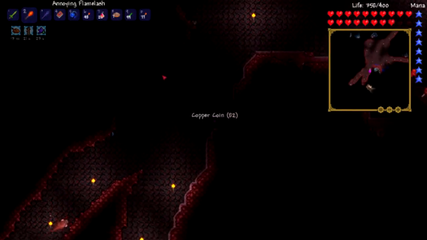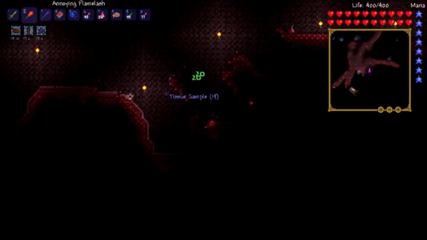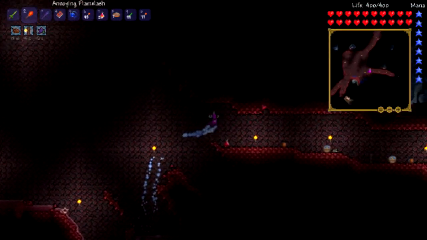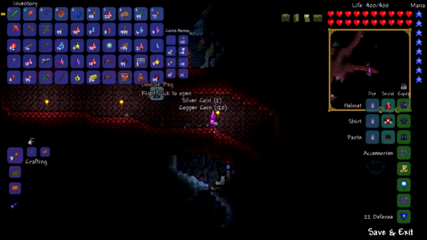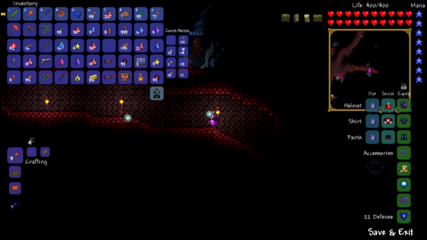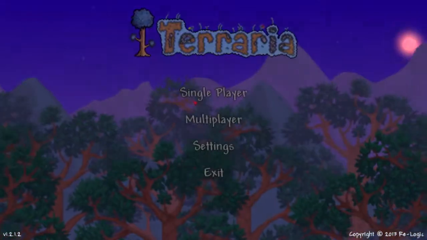I'm gonna be coming back to this world when I get to hard mode, because I need some stuff from the hard mode crimson. But other than that, I think we're set to go back to our own world, right? Yeah, I'm gonna organize my chests a little bit. Why did I use the magic mirror? I had to exit. There you go.